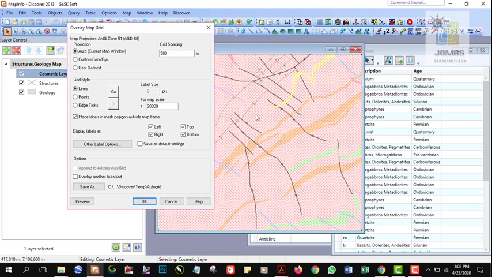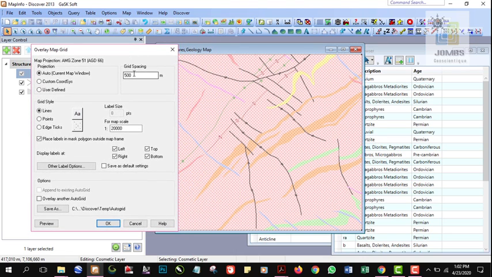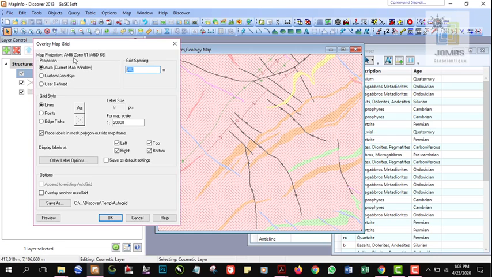When you're satisfied with the options, one more thing is you can set the grid spacing of the coordinate grid itself, because the map projection system is called AMG Zone 51 or AGD66. I think these are Australian standard coordinate systems for map projection.